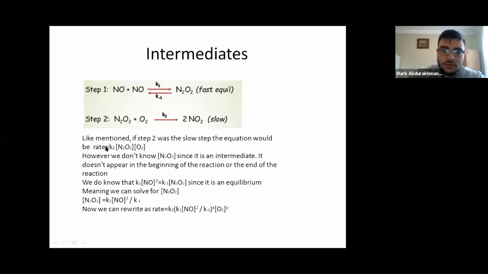Well, now we go back to our original rate law. Like I mentioned, you can't have the concentration of N2O2 in there because it's an intermediate. But you can replace it by doing this. Since you know these two things are equal, the left and right, you just replace what it is here with this expression. That gives you the rate of the whole reaction, which is what you're trying to solve in the end: K2, which comes from the original, then the concentration of N2O2, which is this whole parentheses thing. So see, it's K1 times the concentration of NO squared over K-1. It's just this thing times the concentration of the other reactant for step 2, which is O2. As a note, O2 is not an intermediate because it doesn't get made in step 1. This is just something you add in.